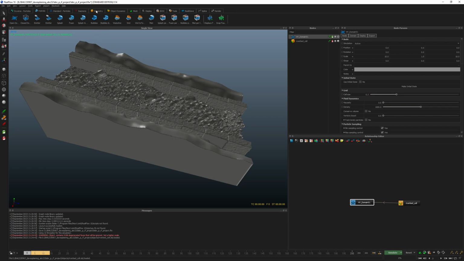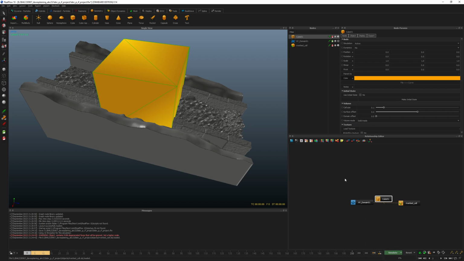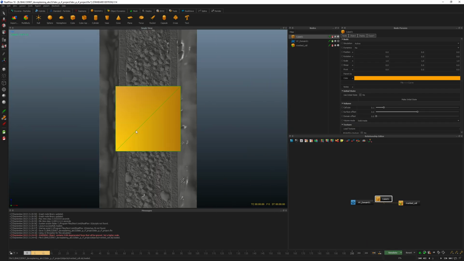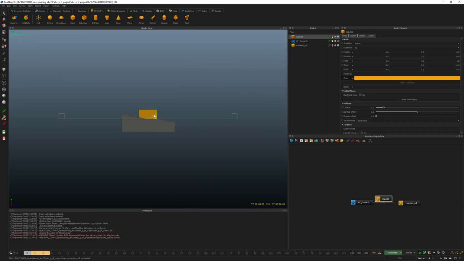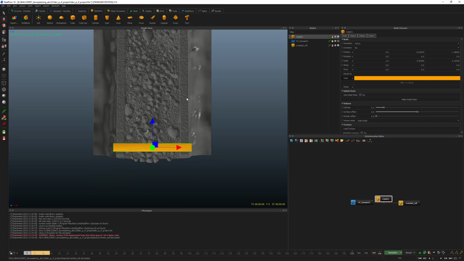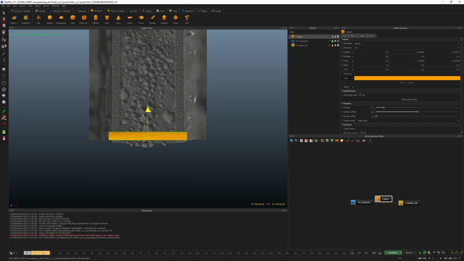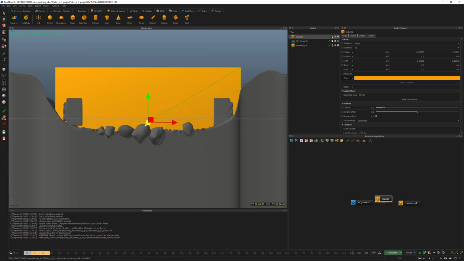So let's make that second collider with a cube and use the 1 key, or maybe I'll start with the 3 key actually. So I'll just make it pretty thin, and move it up to the top, and then we'll move to the 1 key, and I'll just make sure it intersects the pavement stones or whatever they are, and then the 2 key to just make sure it's tall enough.